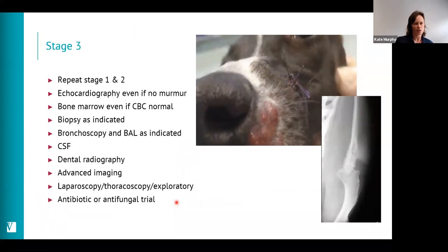Stage three is very much the same as stage two but you're getting more desperate because nothing has been found yet. Even without localizing signs, some of these investigations might be attempted, but it's difficult to justify — for example, taking a bone marrow when proteins and blood are completely normal. These are the cases where treatment trials would be most likely pursued.